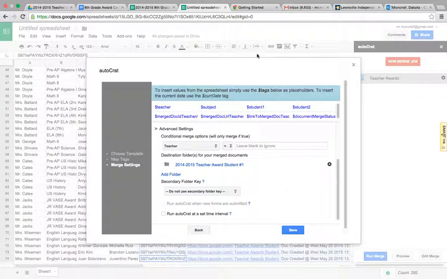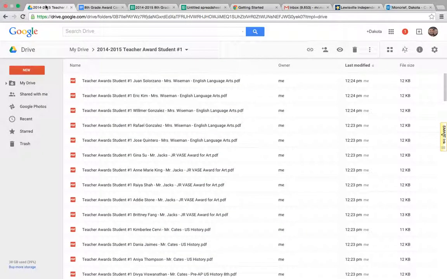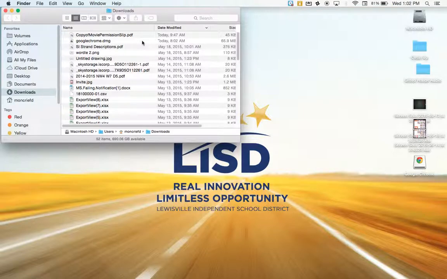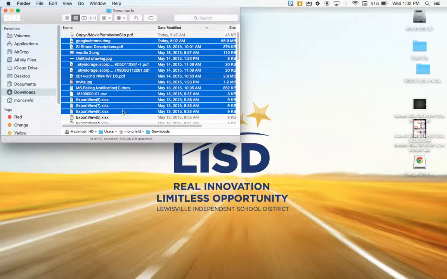But when it comes time to print them, there's kind of another step. You download the folders. You can download a whole folder to your computer as a zip file. It'll have all the PDFs inside of it. When I get there, I will open up the folder using Finder. Just for example, like here's a folder. Okay, I will highlight 15 to 30 at a time, and I will drag them to the printer.